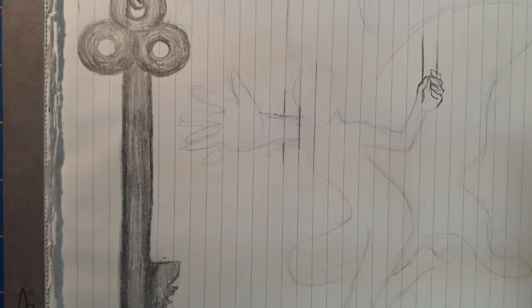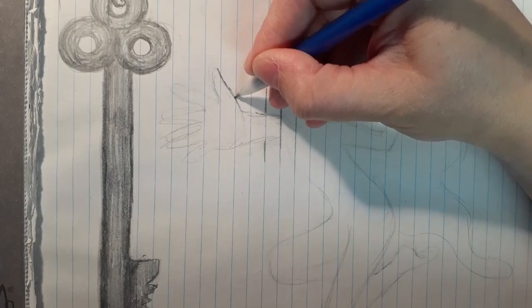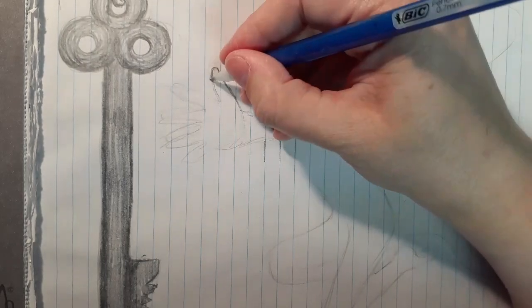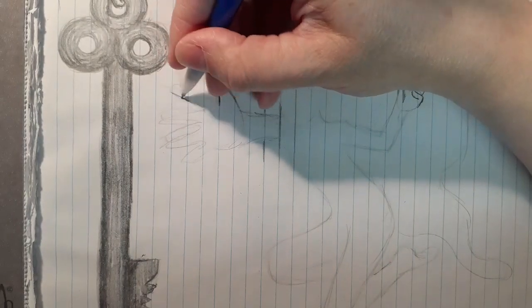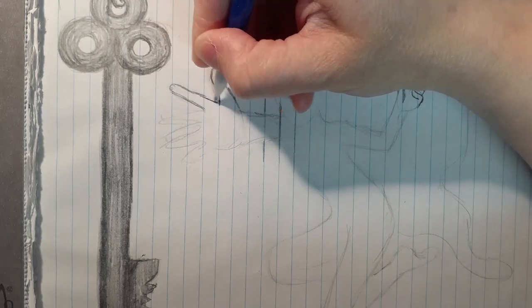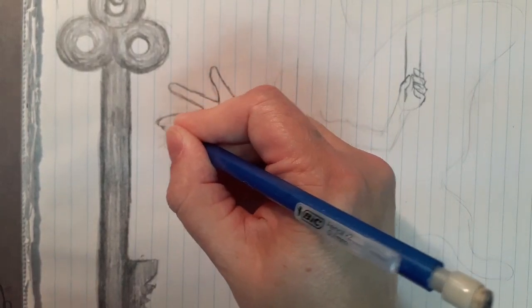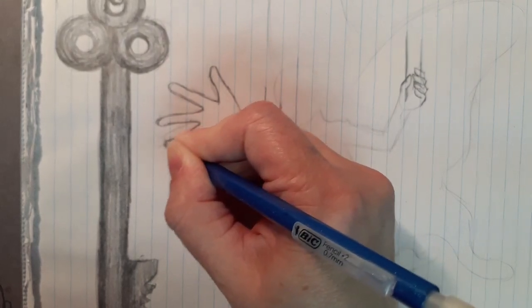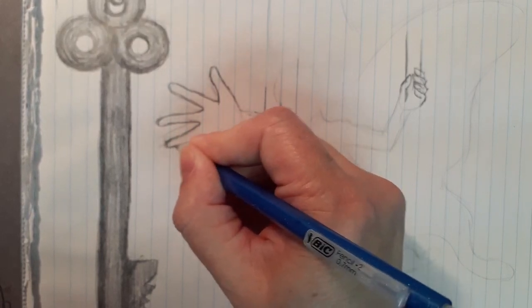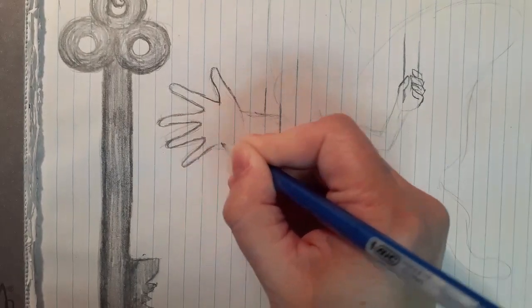It's okay to listen to music in the car and sing along, but it is not okay to have a video or movie playing in the background while you're driving — that's definitely not safe because then you are listening and watching and not watching the road like you should be. Anyway, I got good at doing doodles and it helped me with paying attention. So: she is a trapped fairy caught by some kind of sorcerer wizard who keeps them as a collection — her and other little mythical creatures. She's hoping that if she can just reach the key, they'll be able to open not only her cage but hopefully help out all the other little critters that are trapped.